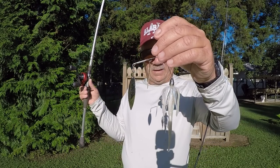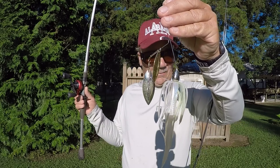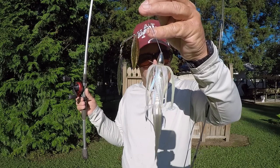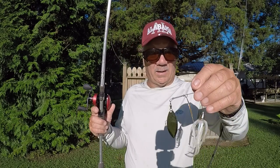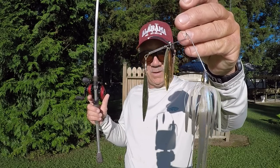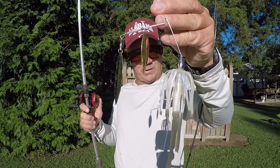This spinnerbait right here is amongst my favorite. Now, the size, the color of the skirt, everything, and the blades, this is my favorite spinnerbait to throw. I have a lot of confidence in it. It's a War Eagle spinnerbait, 3/8 of an ounce, white skirt, white trailer, double willow leaf. This bait is one of my favorites to wake over shallow grass like milfoil, hydrilla, in a lake situation. Now, I'm not saying this blade won't catch fish in creeks, because it definitely will, but it's not suited for creeks as much, in my opinion, as the one I'm fixing to show you.